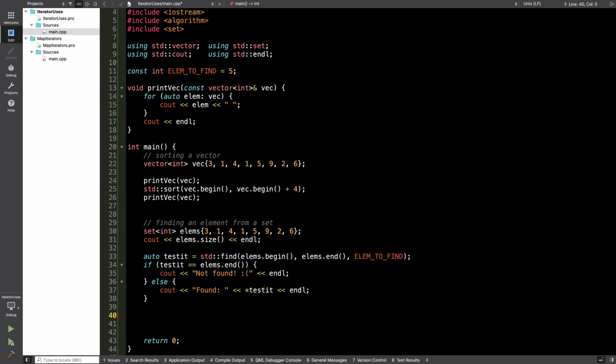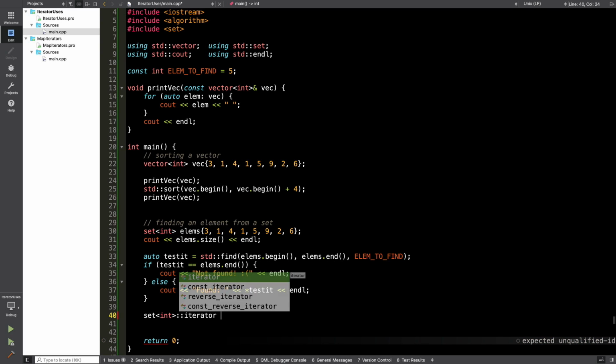Another thing that we can do is, even when iterating over a set, we can iterate over ranges of the data structure instead of the entire data structure. So the way that you might do that would be something like taking a set of integers, and let's create some new iterator.